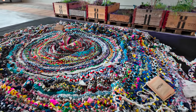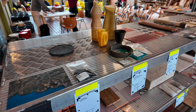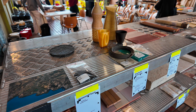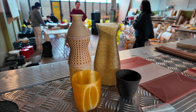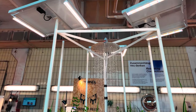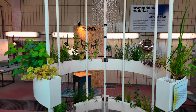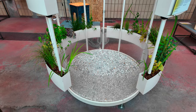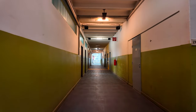I walked past this big woven rug thing collectively made using waste materials. We walked into a room devoted to biomaterials like seaweed and waste wood products — these are deceptively hard to work with, especially at scale. Another room focused on sustainability and reuse. This long corridor had a sound installation of people yelling and screaming in it; I missed the sign that explained why.